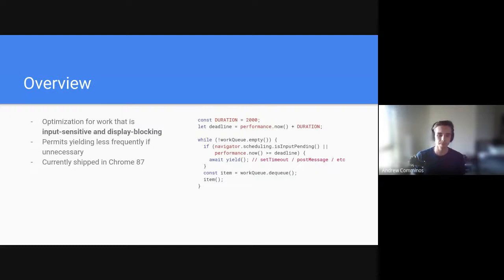Okay. So what is the API? In essence, it is a way to remain responsive for work that doesn't want to yield. You might ask, why would work not want to yield as frequently as, say, every frame? A lot of work that's done on the web, especially with modern frameworks today, is we have work queues and scheduling done. So we break our work into tiny bits, and we know which of that is display blocking and which parts would change in response to certain types of inputs.